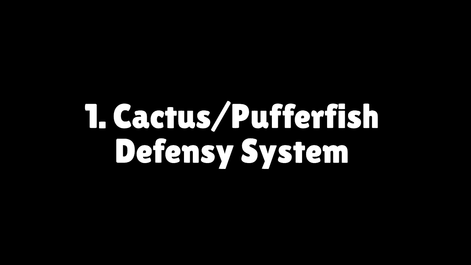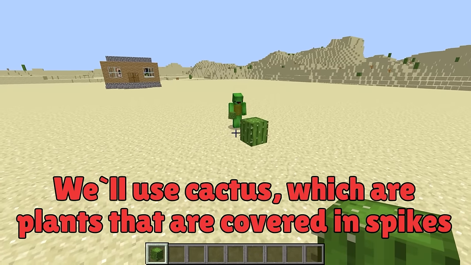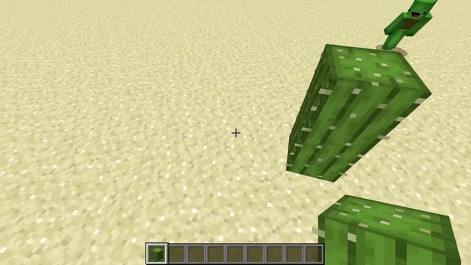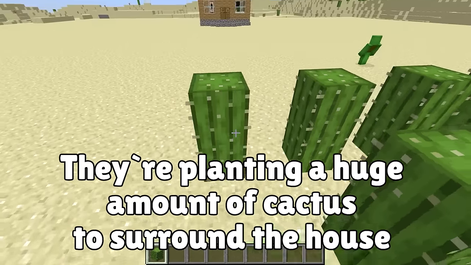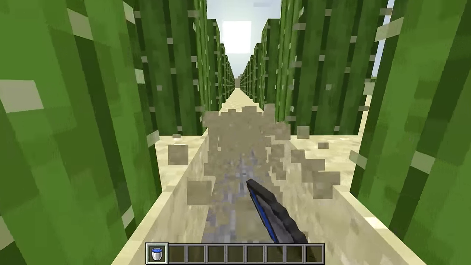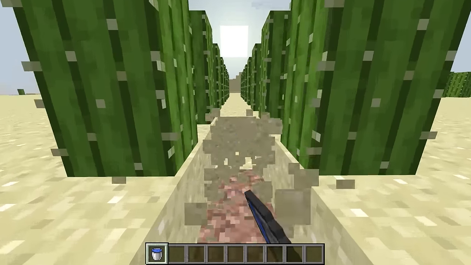Number one is a cactus pufferfish defense system. Let's build it. We'll use cactus, which are plants that are covered in spikes. It hurts if you bump into one. Yep. That's why we'll use cactus, just like this, to cover the perimeter of our house. The thick layer of cactus will act as a protective barrier. Well, it's possible to pass between the cactus, and it's likely that the wither skeletons will be able to walk straight through and up to our house.